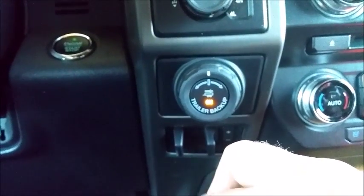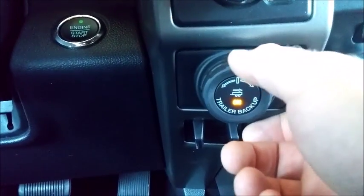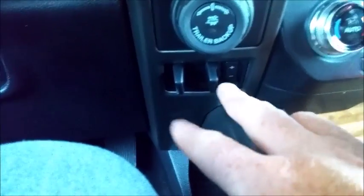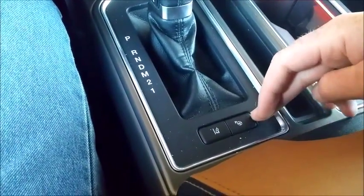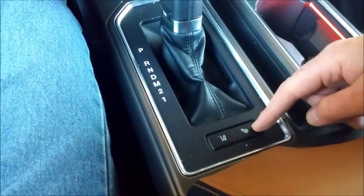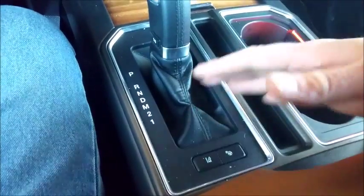Now the trailer backing system. When you have a trailer plugged in, you can turn it on, and the backup view will show there as soon as you go into reverse. You use this dial to turn the trailer — if you want the trailer to go this direction, you turn the dial that direction. The truck does the rest; you just run the pedals. Also here are your trailer brake controls — integrated right there, easy to grab and use. Here's the shifter, and we also have self-parking, which does parallel parking right here. Here's your lane keeping so you can turn it on and off easily. Self-parking in this truck works very well — it works well in all the Fords, like the Fusion, and it works in this truck really well. I was kind of surprised because it's such a big vehicle, but it's very smooth.